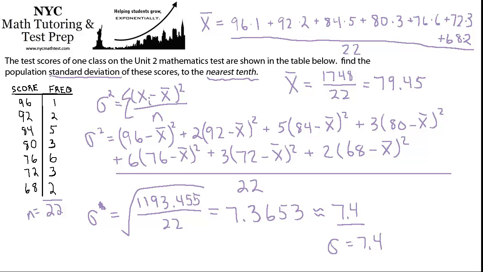And finally, just in closing, if you don't want to go through this whole process, most graphing calculators can do average, which is mean, so that's finding x bar. That's pretty easily done. And they can also do standard deviation, sigma. So there's a way to plug in your calculator, you give it a list of scores and frequencies, and it'll automatically crank out the mean x bar and the standard deviation sigma for you.